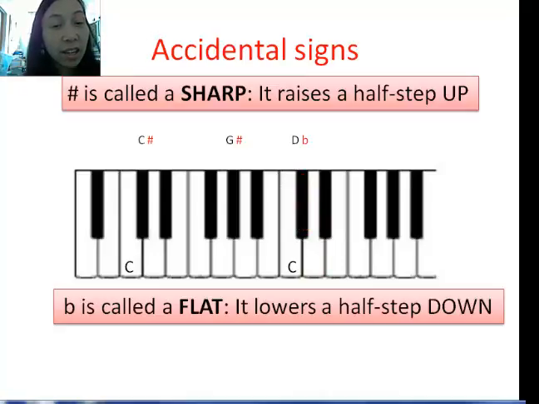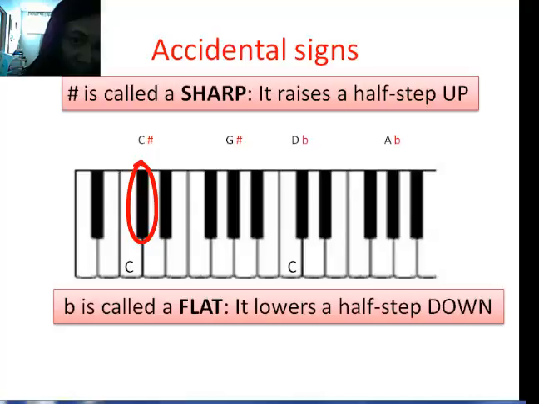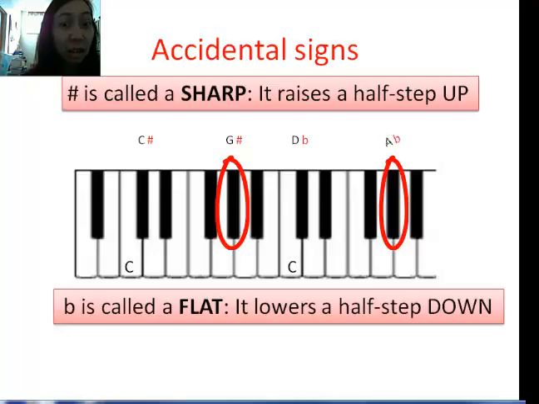Similarly, can you find A at the top part of the keyboard on your extreme right hand side? Can you find A? Now, try to find A flat. And there it is. This is the black key on the left side nearest to A. Well, note that this C sharp and the D flat are pointing to the same black key. And similarly, this G sharp key and the A flat key point to the same black key. It's just named higher, but it's the same black key.